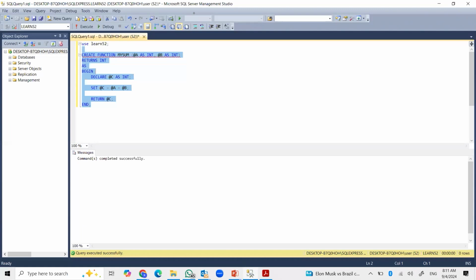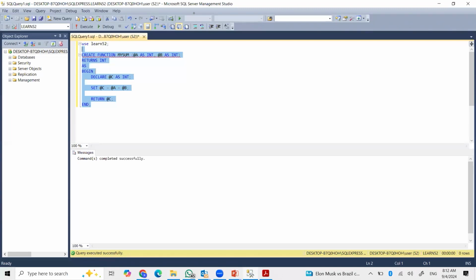In the first statement, I am asking SQL to create a function with the name mySum, which will take two integer values as a parameter or an argument. The value which we provide to a function while creating a function is referred to as the argument or the parameter. Confirm, is this first line clear to you?